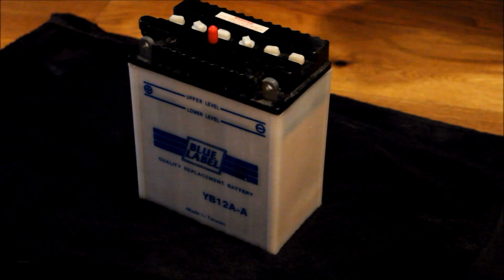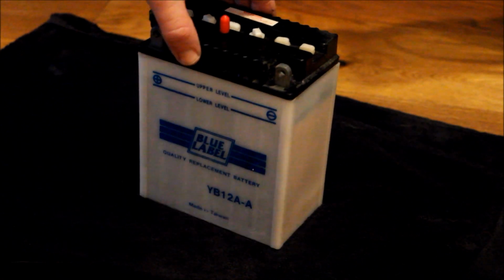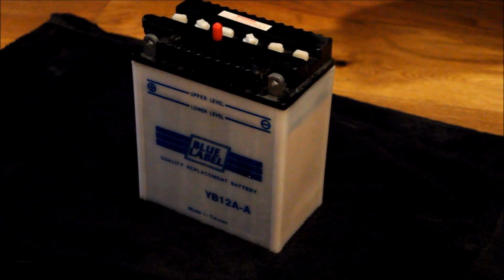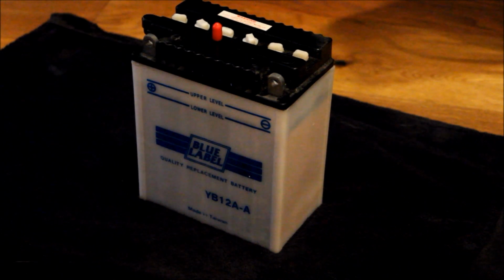And finally, a quick update. I'm just back from the bike shop where I had my 25-year-old battery filled with acid, and I'm told just to leave it to vent for a while before trying to charge it up. But it seems it may well be okay. There's no shelf life apparently on unfilled batteries, so with a bit of luck, fingers crossed, it should charge up okay and I can use it on the bike once again.